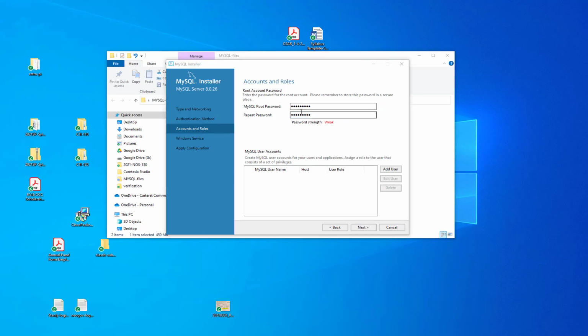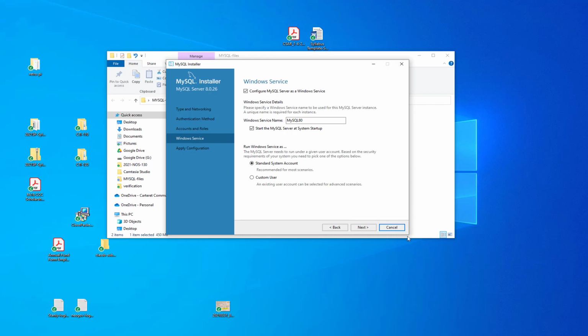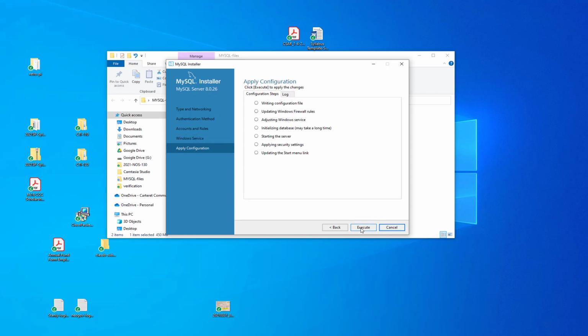So I've set up a password of capital P, password number 1, and you see it tells me it's root. I could make some other users. I'm going to see if it'll let me just continue on. I'll go next there and configure MySQL Server as a Windows service. Means it'll start up when my computer starts up. And you can see start up a system service, and we'll just go with that.